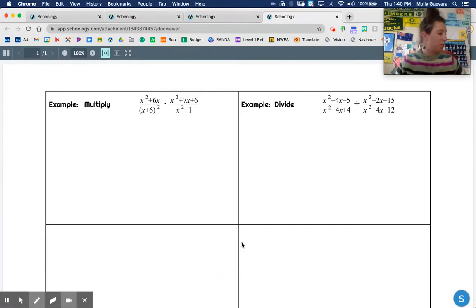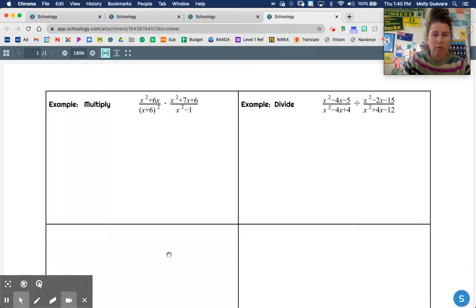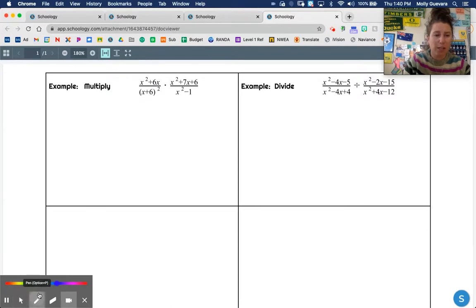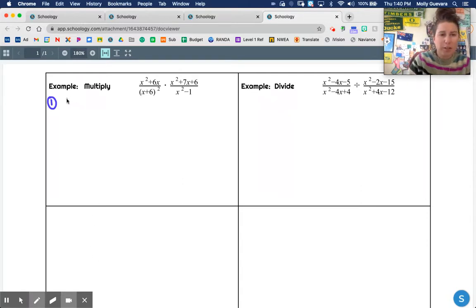So we're gonna go through the steps here of how do I multiply rational expressions together, especially when they're polynomial expressions. So in this case, we do have 3 different steps that we're gonna use. And what we're gonna do is we're gonna write down the step, and then we are going to actually do the step. So the first thing that we have to do when we are multiplying is we have to factor everything. Okay, so you're going to want to factor every single piece of this rational expression that you can.